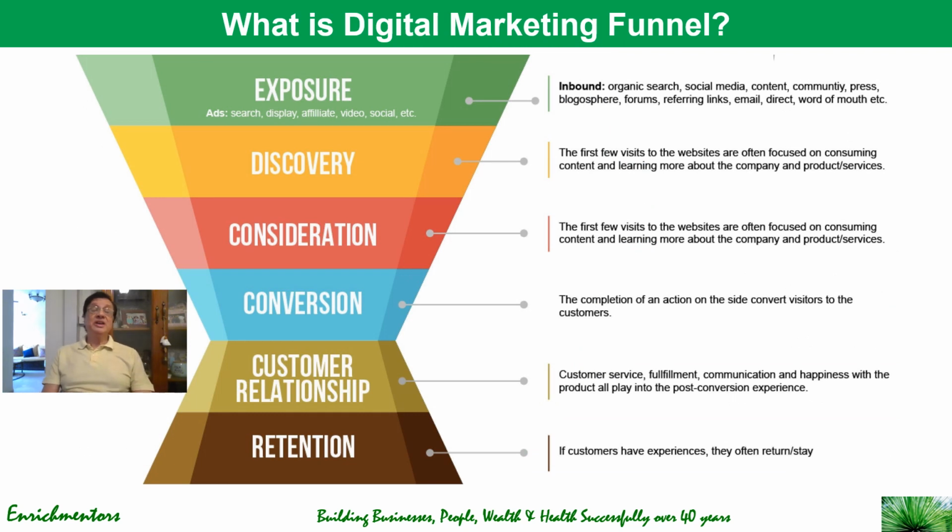So what is a digital marketing funnel? In the digital marketing funnel, as you see here, it starts with an exposure at the top, through an inbound organic method. A variety of people walk into your landing page or site, or they get exposed to your product, and then they discover your product. They visit a landing page, discover what you're offering and about your company, and then they decide whether to consider you as an alternative to other companies they're looking at, based on the discovery they've had. And if the consideration is very positive, then they convert by buying your product.